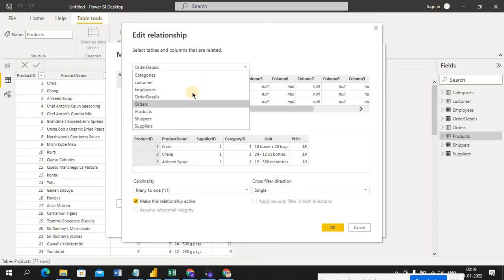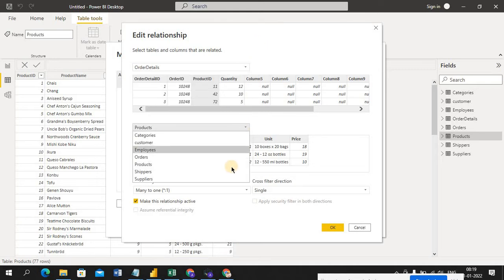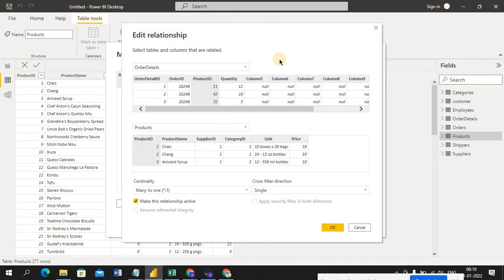You can see all the list of tables available here, here also all tables available. So by mistake, if you want to make any relationship with other tables, like think as per your requirement that the join has not happened here, like I want to make this product ID with the shipper ID. Okay, I want to make a join.